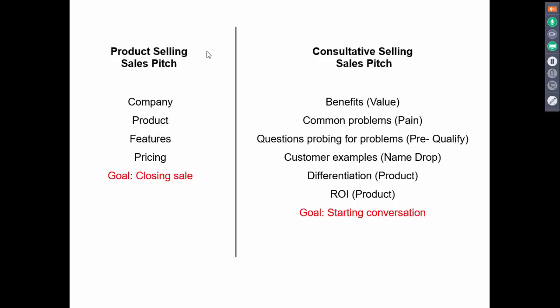again, we're here to talk about email templates. And by the way, I just want to point out, what is on the right side is not revolutionary. I'm not the first person to say, hey, focus on benefits, or ask good questions. By no means is this revolutionary. But what I will say is that it can be difficult to stay on the right side. The left side is easier.